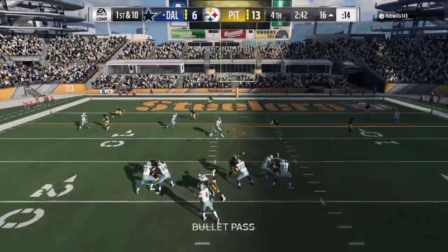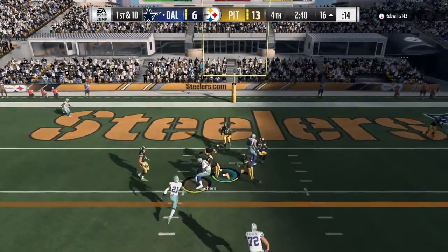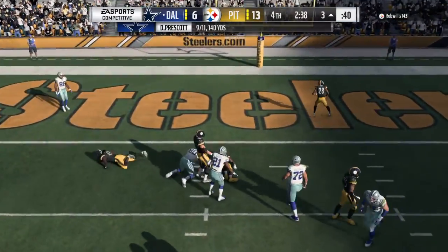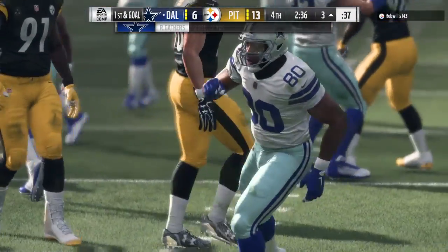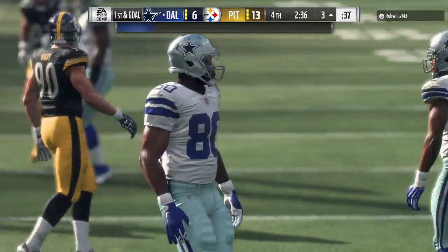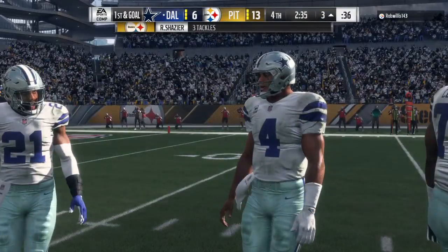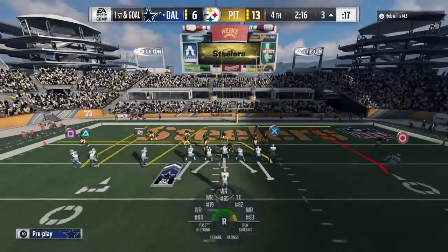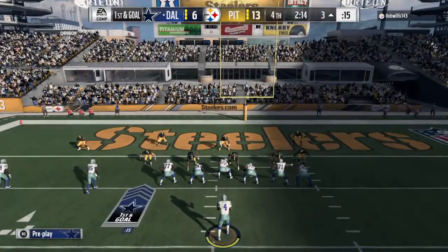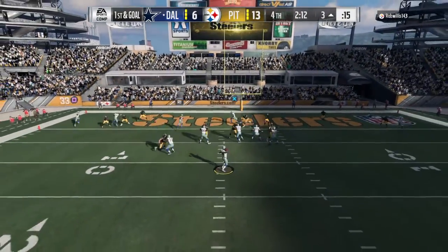From the red zone now, Prescott. That's complete right around the 8. And stopped a few yards shy of the goal line at the 3. Another nice gain, 13 yards that time, and another first down. As far as tight ends go, this guy's not a speed burner. He's much more of an inline blocking type of a tight end. But how about this last play? Made a nice catch and picked up a first down.